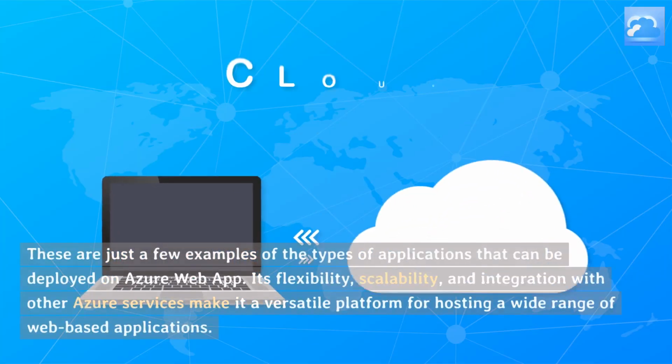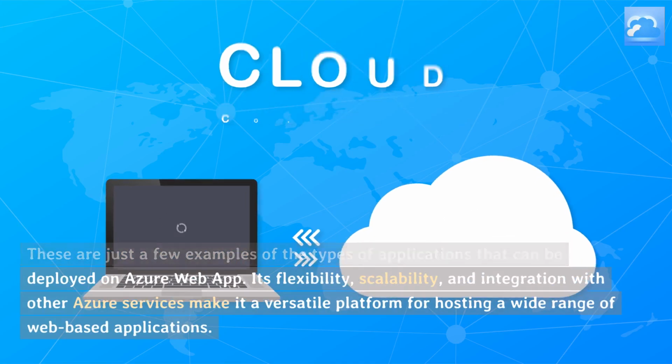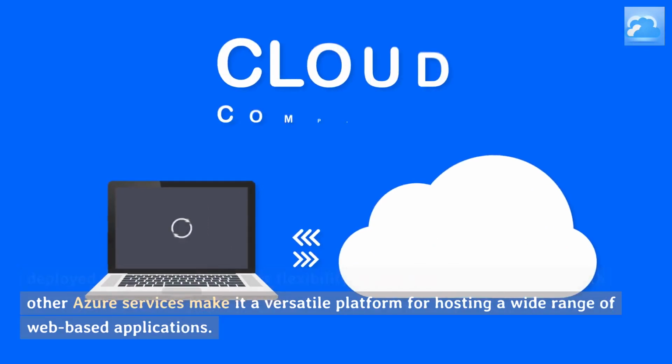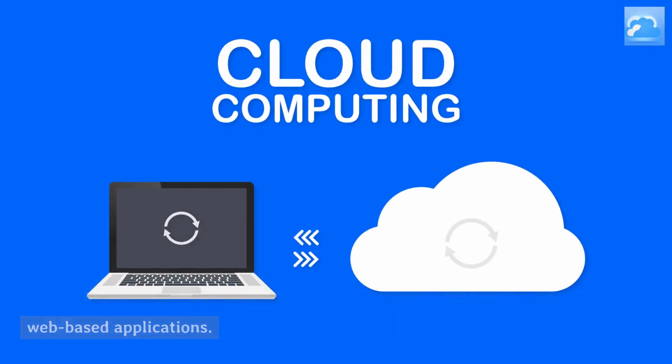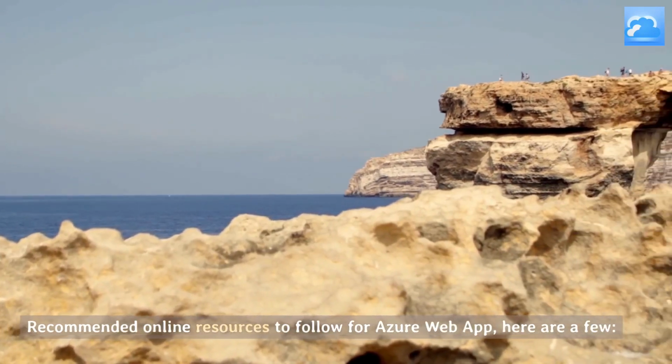These are just a few examples of the types of applications that can be deployed on Azure Web App. Its flexibility, scalability, and integration with other Azure services make it a versatile platform for hosting a wide range of web-based applications. Recommended online resources to follow for Azure Web App.